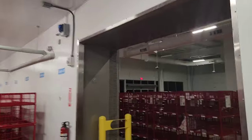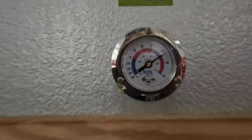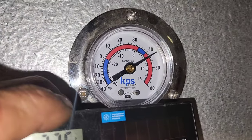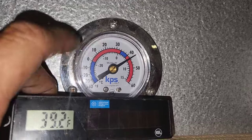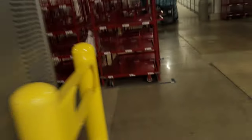I don't know if y'all ever seen this before, but this is an air curtain. I don't know why the nozzles point out in weird directions like that, but whatever. But look, this thing is not reading correctly because it's way off. So you see that little slot in the middle of the brass nut or screw or post, whatever? That can allow you to adjust this. We're gonna set this probe right there, and let that sit in here, and we go up to the roof and close everything up.